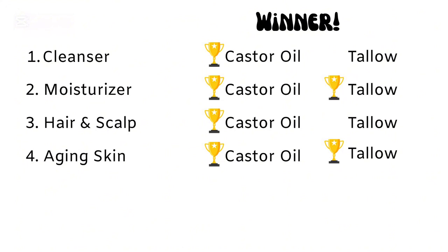And tallow mimics the skin's own oils, promotes collagen health, and anything that promotes collagen health is a plus for me. Vitamins support skin turnover and repair. It protects and strengthens skin structure, aka lines and wrinkles. I use both, but I use tallow daily. And it's not the only thing I use.